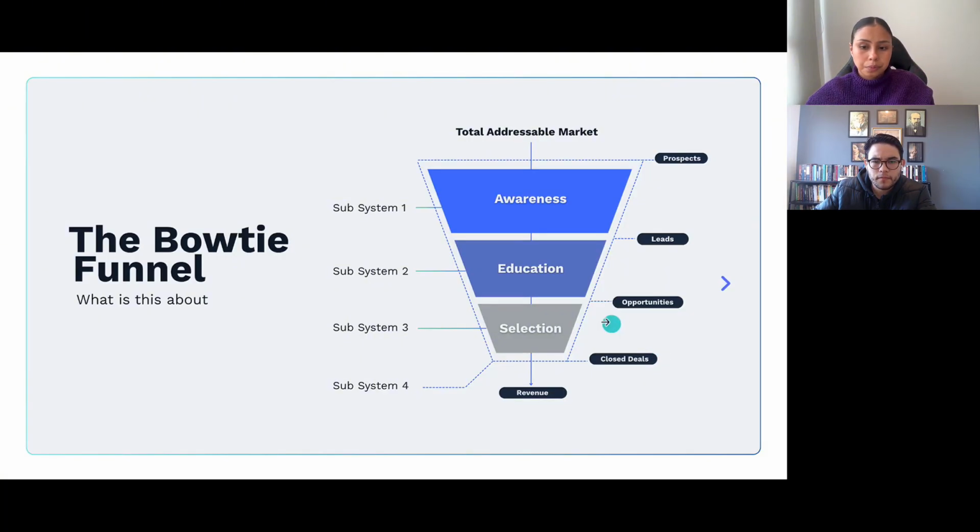So this is really good. It gives us visibility of the traditional funnel, but the issue here is that it's not sustainable, because there's no way to keep growing a company relying only on the acquisition part of your business.